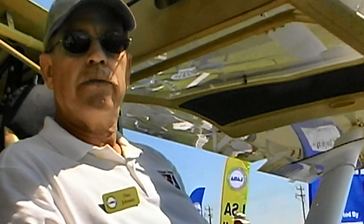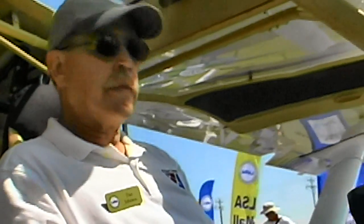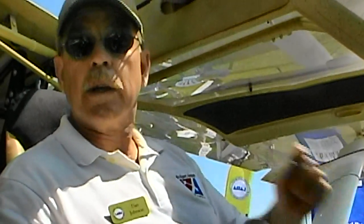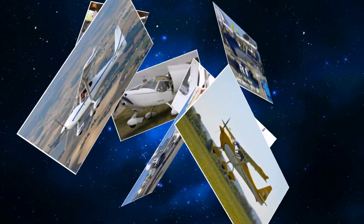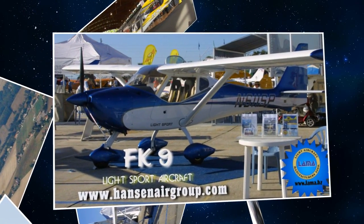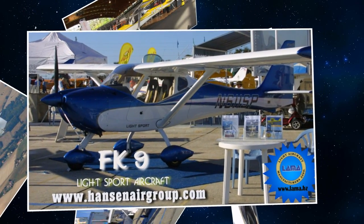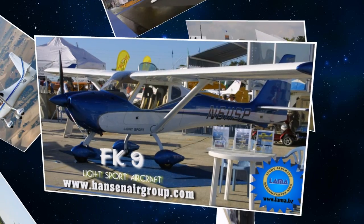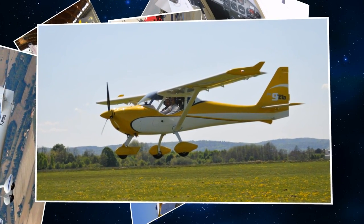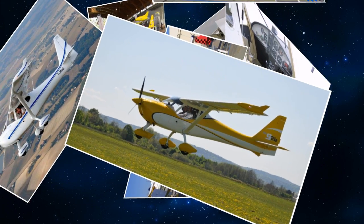Now, what about cross-country capability? What kind of fuel and what kind of range do we have on this airplane? Well, first of all, let's talk about the useful load on it, because that's really cool on this airplane. As they went from the Mark IV to the Mark V, or the ELA version, the useful load with its standard BRS parachute in the cruiser model, one of the higher level models that comes standard with a ballistic parachute, they've still got 600 pounds of useful in this airplane. That's right up there near the top of the category.